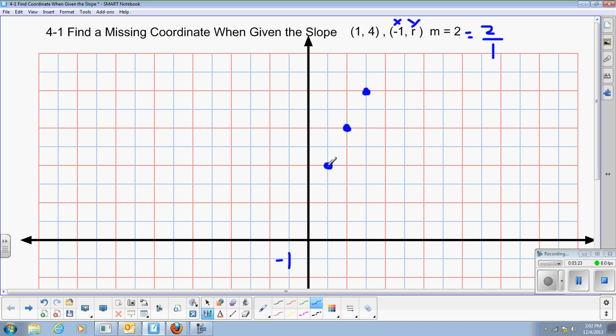So now I have to do the same movement to start moving towards -1. Down 2, left 1, dot. Down 2, left 1, dot. Notice now I have a dot on where the line for x is -1. And I ask myself, what is the coordinate for that spot? The coordinate is -1. And since I'm on the x-axis, the number there is, that's right, it's 0. So then I have the coordinate there of (-1, 0). So what is my missing number up here for r? I say r equals 0.